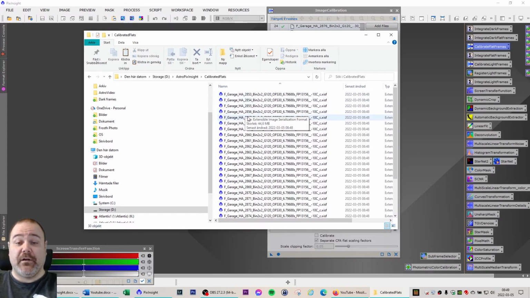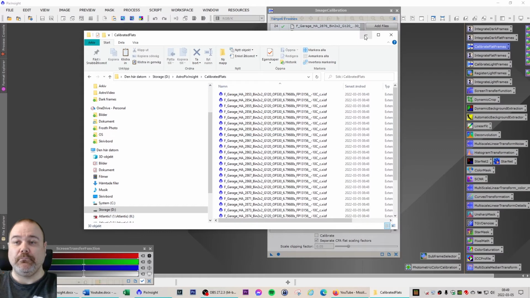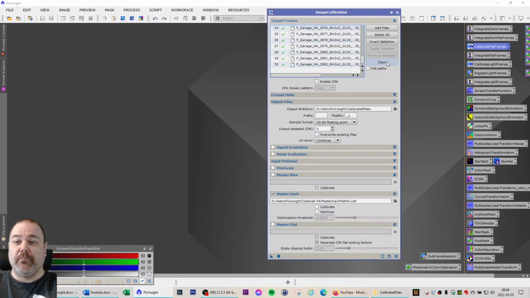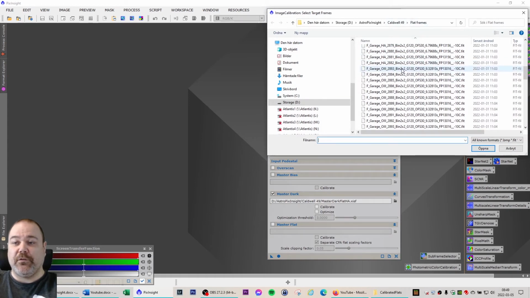In this folder you'll find 30 flat frames, and it has a new amendment to the file name, which is _C. That stands for calibrated in the PixInsight world. Continuing on, clear that list. Make sure you're in your flat frames folder. I've also, you can see here on the file name, it's a capital F for the flat frames, so it's easily identifiable.